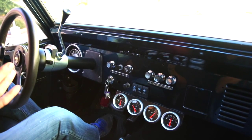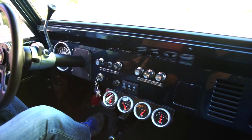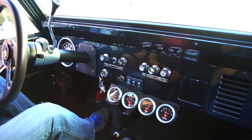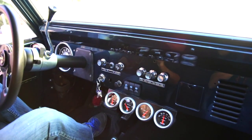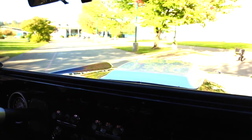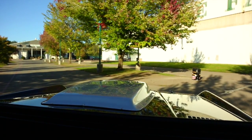Other than that though, the paint is nice on the dash. All the heater controls work, headlights work. They've been upgraded to an H4 style, which is tremendously brighter than your factory setup. And that comes with a better headlight harness. So a lot of good things are going on in this one that you really don't see on the surface. They go a lot deeper. This one has a lot of stuff that's done, so it's kind of hard to get that across.